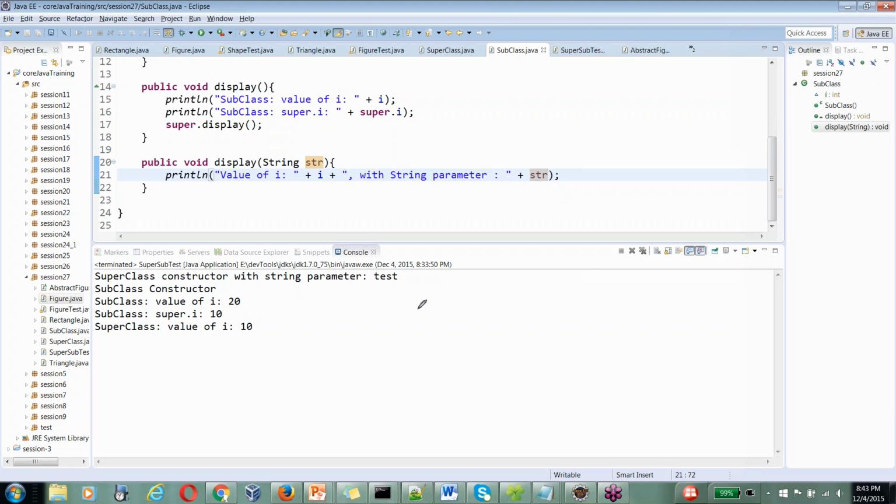Now what do we have? We have two methods. One is without any parameters. Another one is with a parameter, which takes a string argument. So with respect to the subclass, this is overloading.